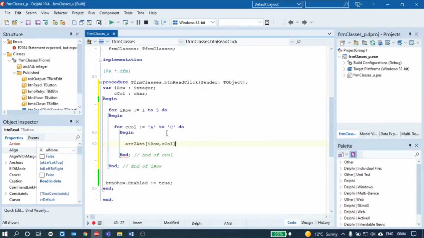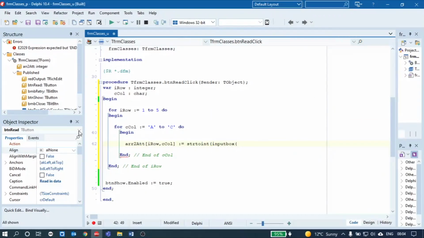So we don't even really need to think about, oh, which element am I dealing with? No, it's the outside row first, then the inside column, or for loop. First the row, then the column, every single time. Right, so that's going to be equal to our input box. Now, input box is a string, so we're going to say string to int, because our array is an integer. Input box.